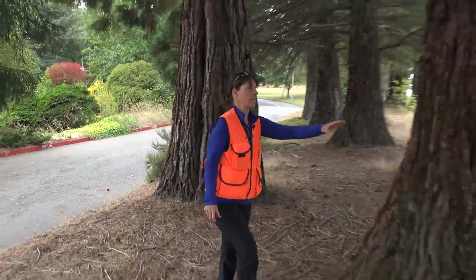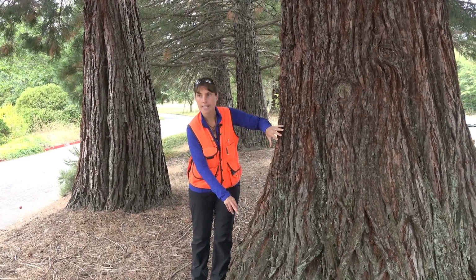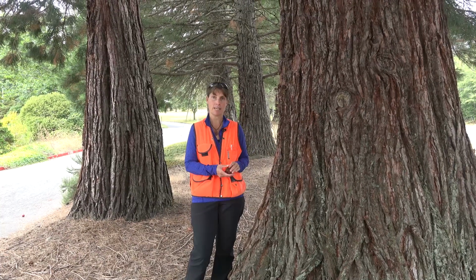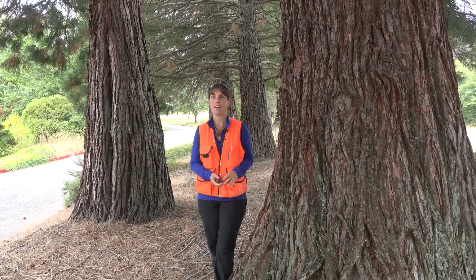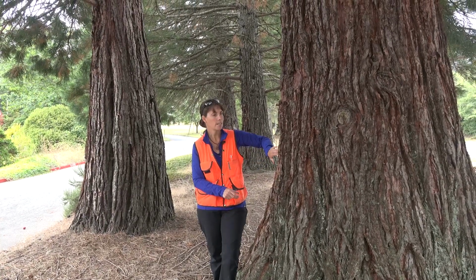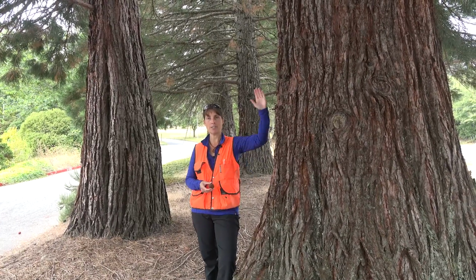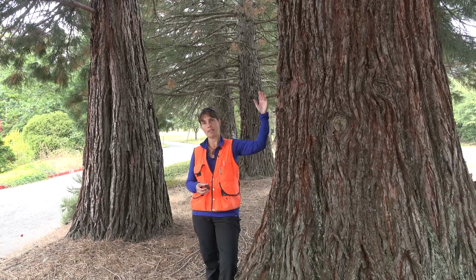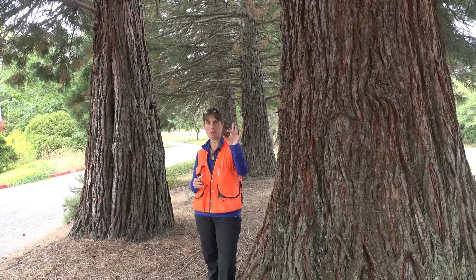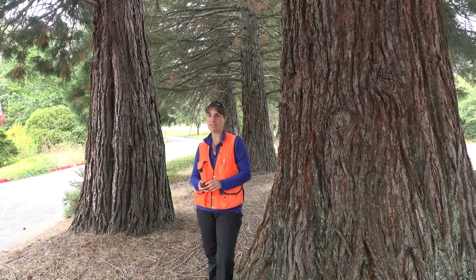The bark of the tree is also very, very interesting. So towards the base of the tree, the bark can be anywhere from about 12 to 14 inches thick. So that's more than a foot thick at the base of especially our more mature trees. It's very fibrous and spongy, which also makes it very resistant to fire. So this tree is very well adapted to fire. It likes having fires come through the area, clear the competing vegetation, helping to open the cones in this soil that's then prepared for the new seedlings.